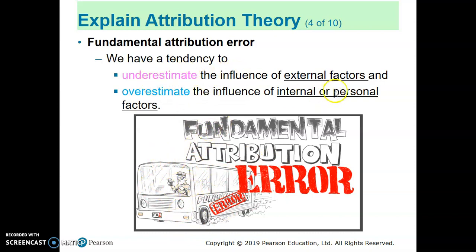You maybe underestimate the cause of the external factor. Even though he's looking at the mobile phone all the time, maybe because the road is bumpy, or maybe because the road has holes here and there, that actually caused the bus to have the accident. So in this case, if you tend to say that this accident happened because the bus driver is careless, or maybe driving the bus in a very dangerous, risky way, you tend to underestimate the external factor and overestimate the internal factor. So fundamental attribution error is the tendency to underestimate the external and overestimate the internal. That means you are focusing more on internal instead of external.